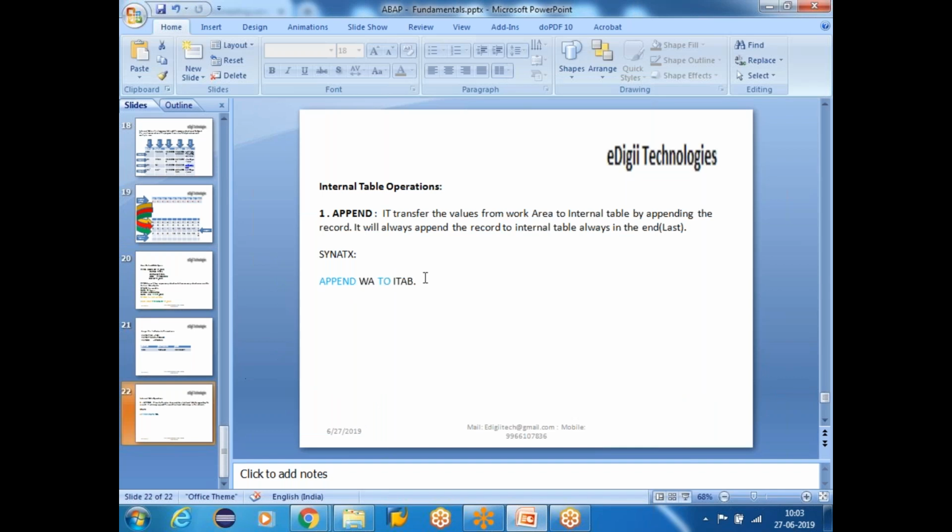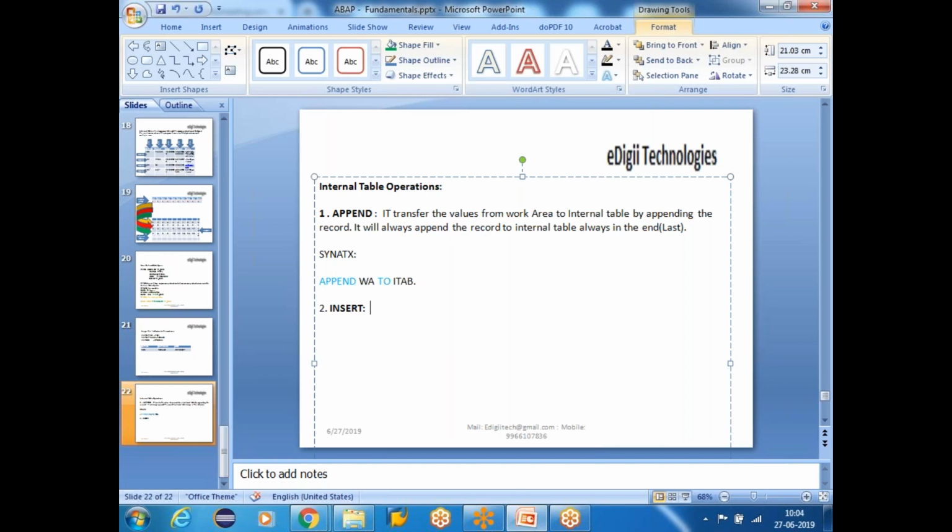If you want to transfer the data to a particular position, we are going to use the insert operation. So my next operation is the insert operation, one more internal table operation, guys. Insert will transfer the data from work area to the internal table at a particular or specified position.